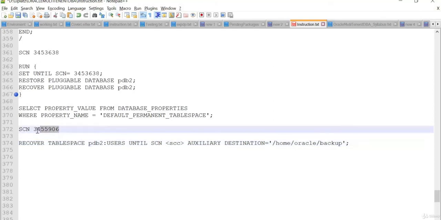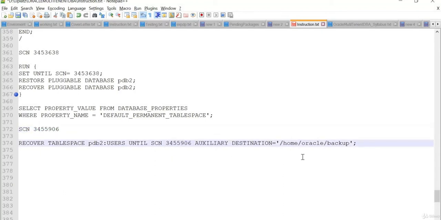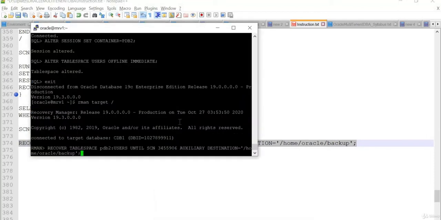Recover table point-in-time, SCN is this SCN. Where do we put this SCN? So this command will run.